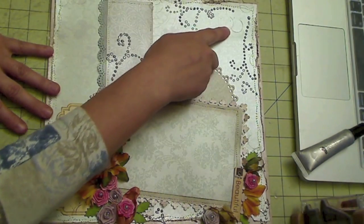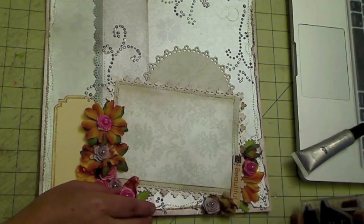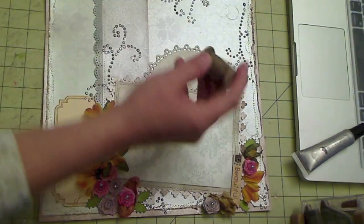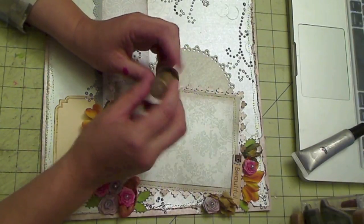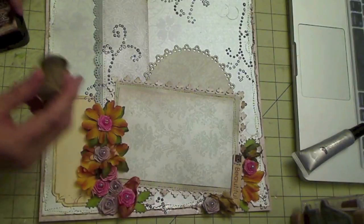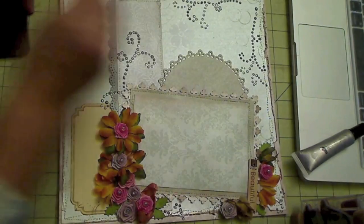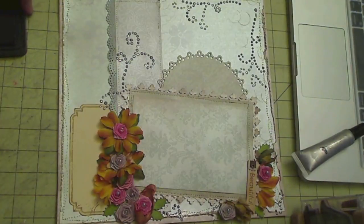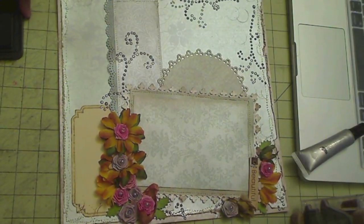I went ahead and used some stamping to create a little bit of that watermark. And the way that I did that is by using a cork. So I have this cork that I took a bottle cap and I pounded in there, and I set it with hot glue. And I like using this because it gives a subtle little watermark embellishment or stamp. So you can stamp it around your page. And I already went ahead and put a lot of that stamping around my page. Okay.